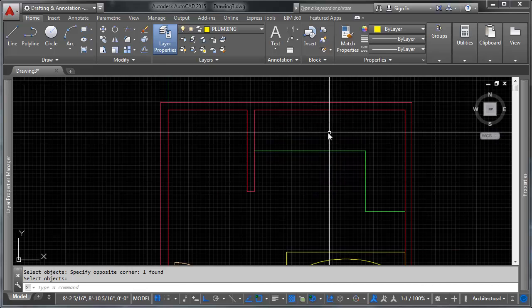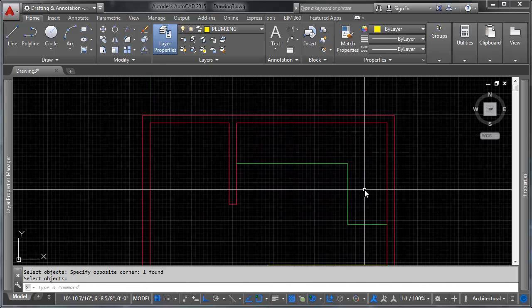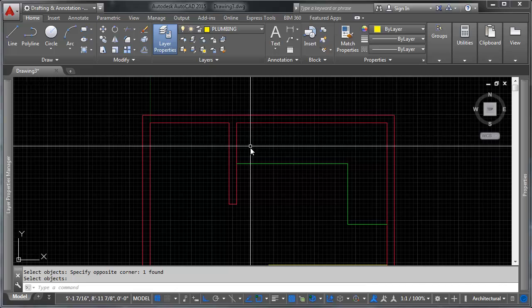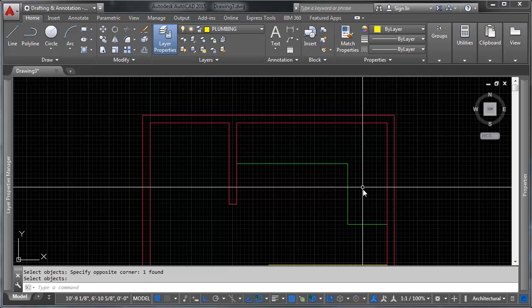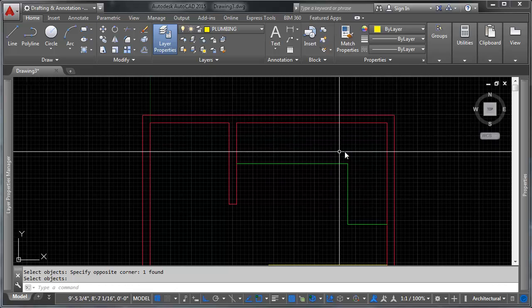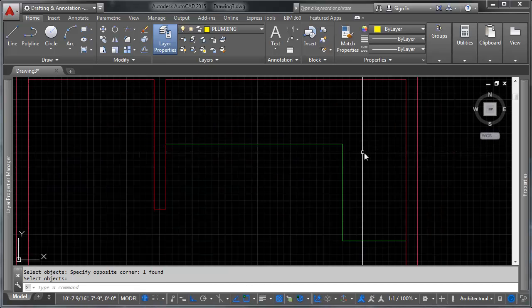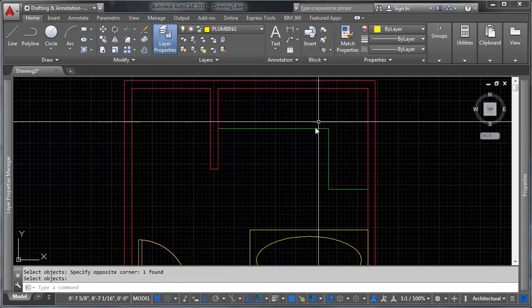Let's go ahead and put a sink in here as well. If you're building this, you'd probably put a sink here and a sink here, or a sink here and a sink here. I don't know. This is kind of just for kicks and giggles.